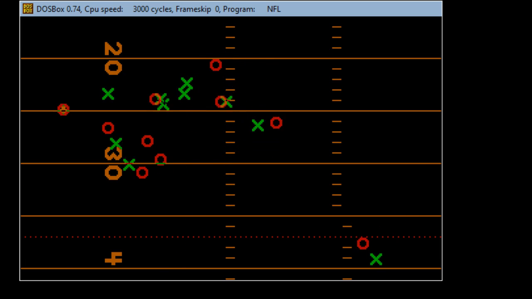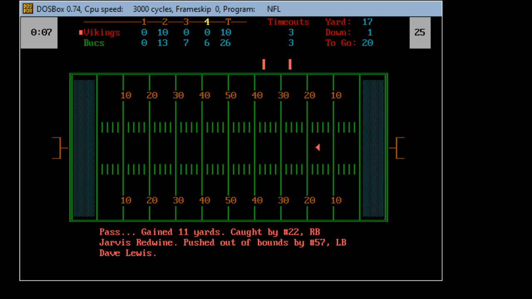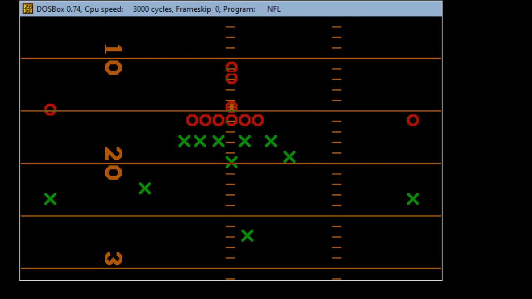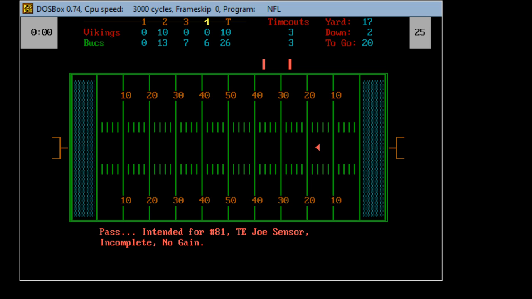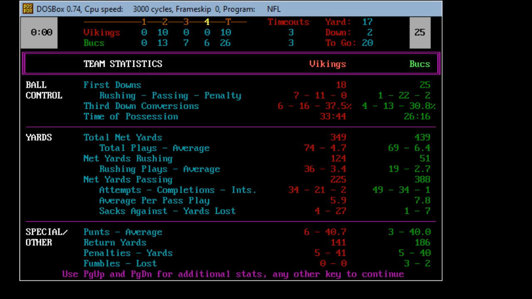He's going to look deep. He can only drop it off to his fullback. He gets 11, but a holding play on the Vikings. So with 7 seconds to play, this could be the last time possession of the ball game, barring a penalty. Yep, this will be it. Last play, looking for a streak pass, incomplete. Ball game over, and the Tampa Bay Buccaneers have won the home opener by the score of 26-10.